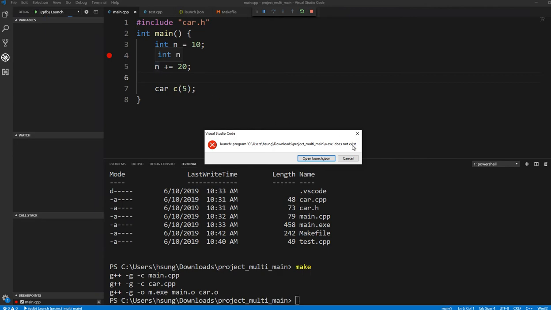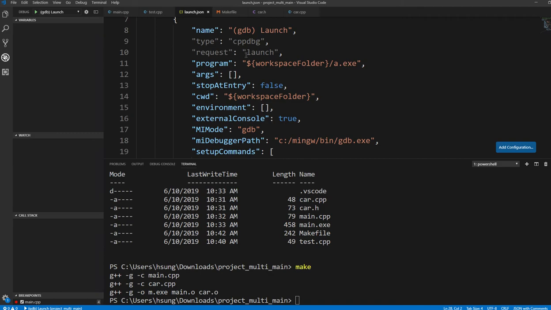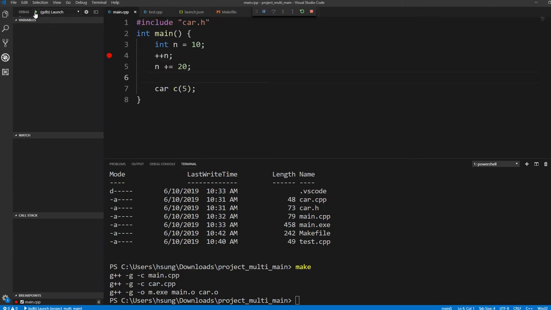But in this case, that will not work because the original debugger configuration program to run is a.exe, so it has to be changed to m. So whenever I press the debugger start button, it will launch m.exe. I need to update that one. Then go back to the main program and start.